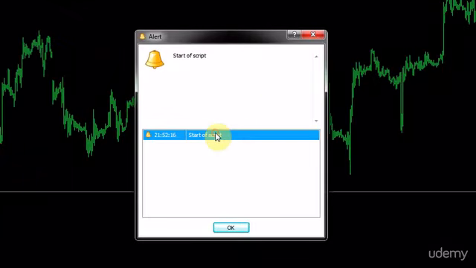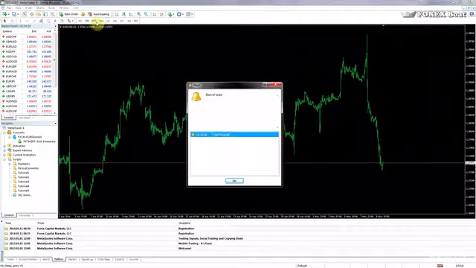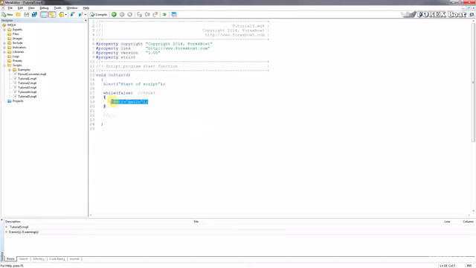As you can see, we only get one message which says start of script. We do not see a message saying hello. And why is that? Well, that's simple. After executing this alert, the program gets to the while loop and checks the expression. The expression is false, so it doesn't execute the body, completely ignores it, and moves on to the rest of the program, which in our case is nothing, and it just completes the script.